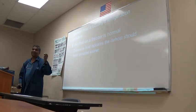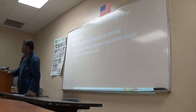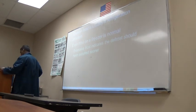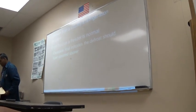Those were the switches for medium temperature. We had to shut down the box for a few hours and let it clear defrost. It does not energize any heat elements or anything.